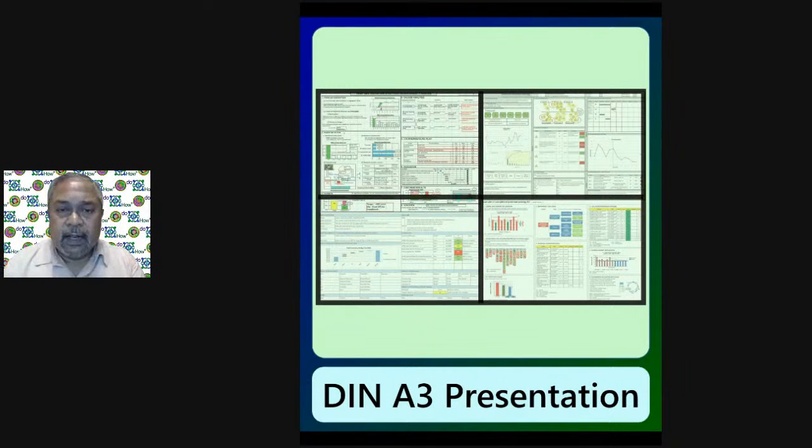Let us say I want to increase the capacity of a line, in which case I want to go in for new machines and then a new set of investments. I could use an A3 problem solving sheet. The core principle is the entire storyline is compressed into an A3 sheet, not by reducing the font size. That's again something which is not allowed.